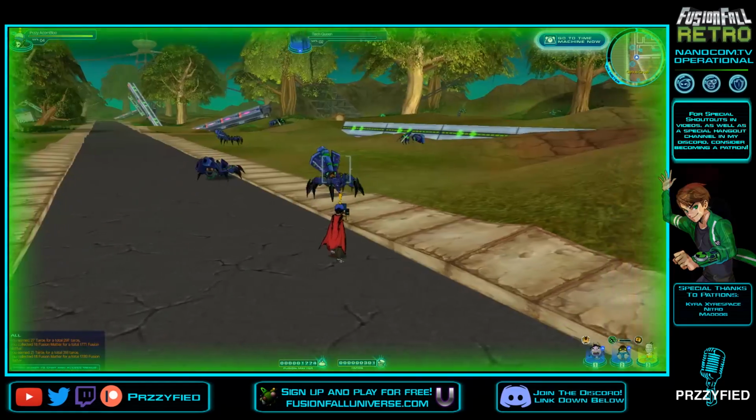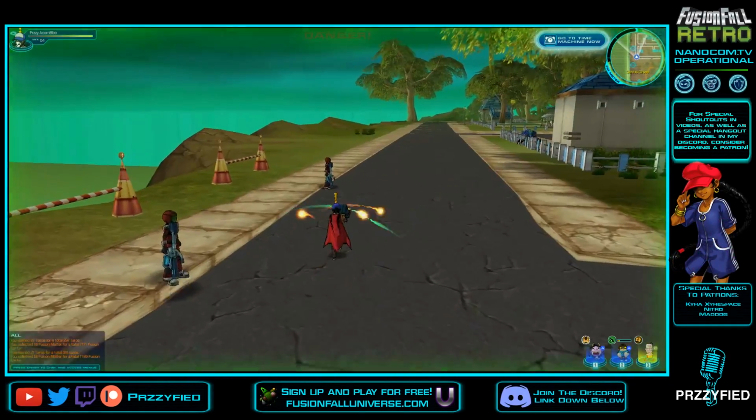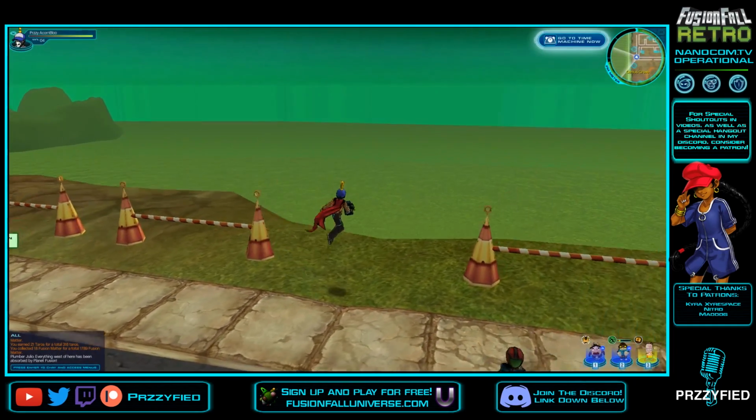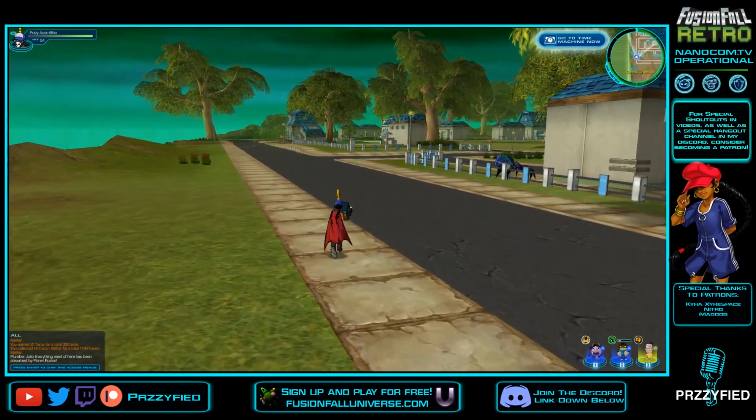But there's 2 plumbers here. Once my danger screen goes away, I can talk to them. That one doesn't say anything, but this one does. Everything west of here has been absorbed by Planet Fusion. And you can see this is where Eternal Vistas and Endsville should be, but they're completely gone. They're completely absorbed by Planet Fusion now.